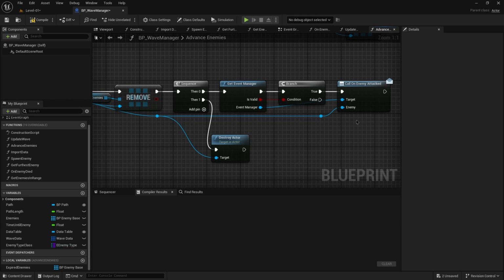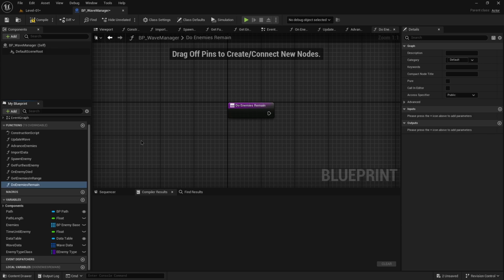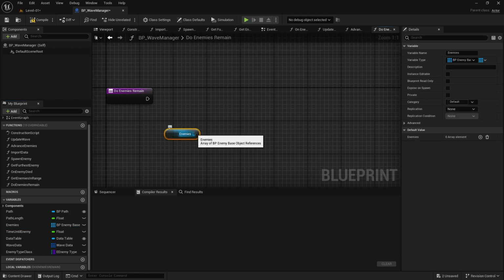So then the blueprint that subscribes to the on enemy attacked can reduce the health of the heart and deal with that as it goes. Part of dealing with that is that we need to check the wave manager if there are any enemies remaining. Add a function here called do enemies remain. And the first thing we can check here is we have our enemies array. This is the array of all the currently active enemies.